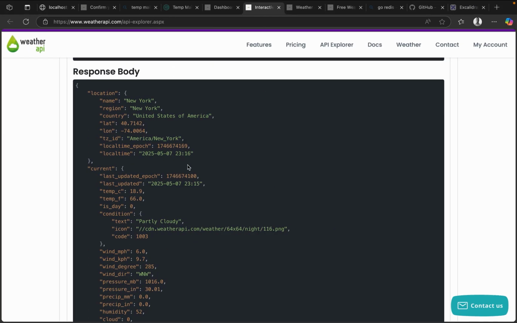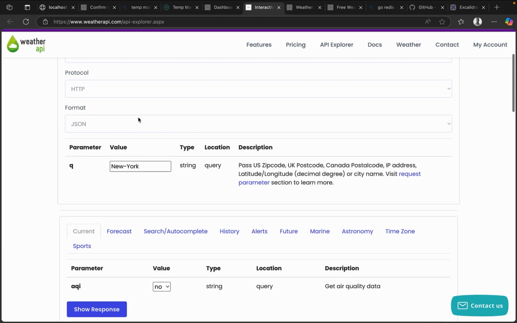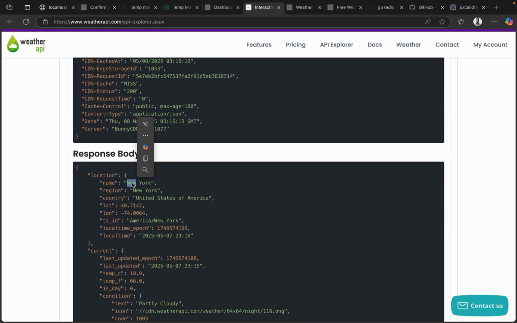Because when you look here, we have a name, like let's say New York City. So don't forget that this parameter is going to be from our browser, like question tag, New York. So it has to be equal to this.